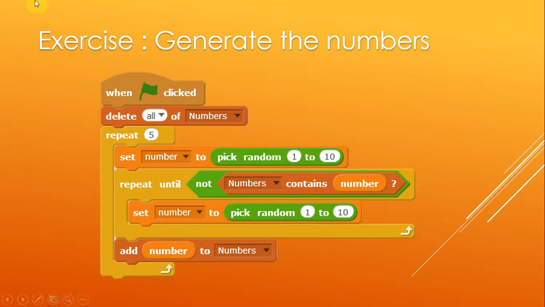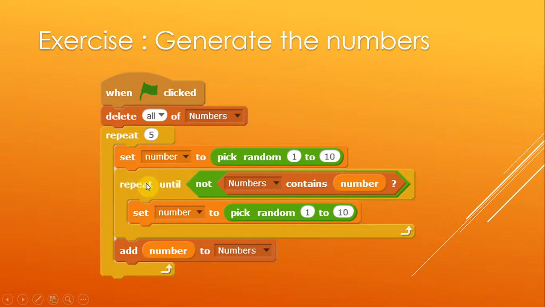You can just say repeat 5 times, because I want to have 5 numbers. Set number, a normal variable, to pick a number between 1 and 10. And then it's going to say repeat until, so check: does the list numbers contain the number that I've just guessed here?